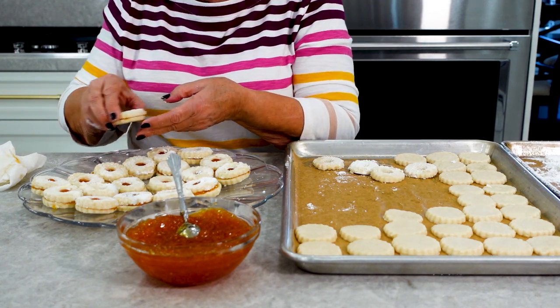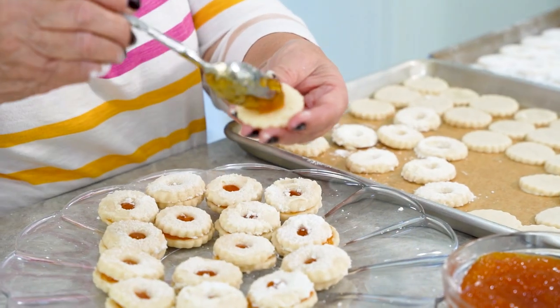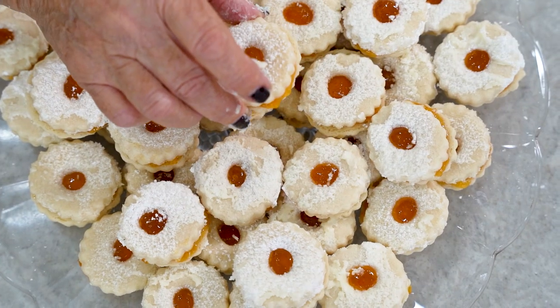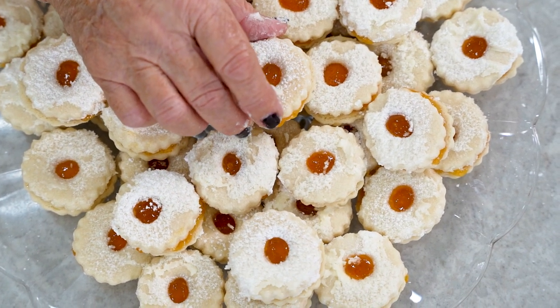And that's really all there is to it. Continue spreading the filling onto your cookies until you've completed them all. These cookies are delicious on their own or with a cup of coffee or tea.